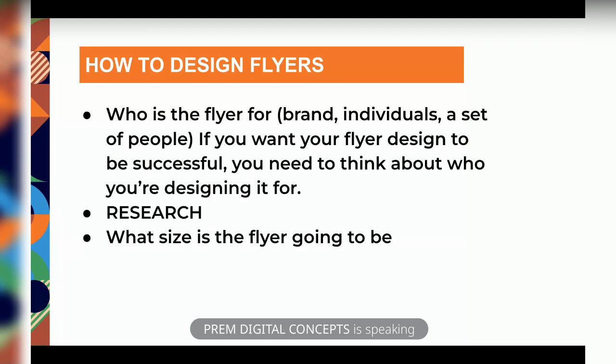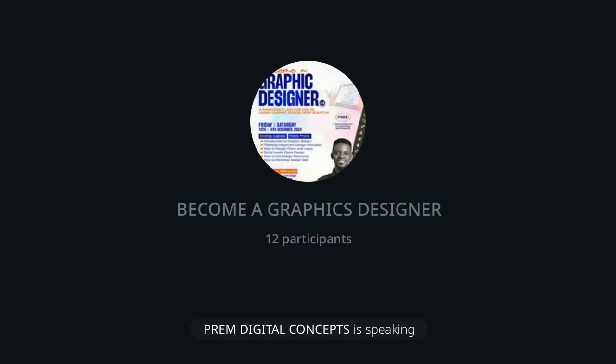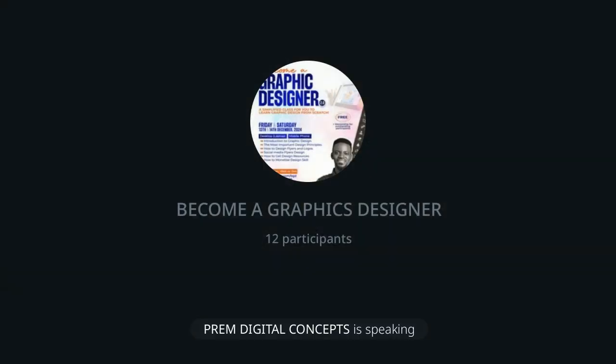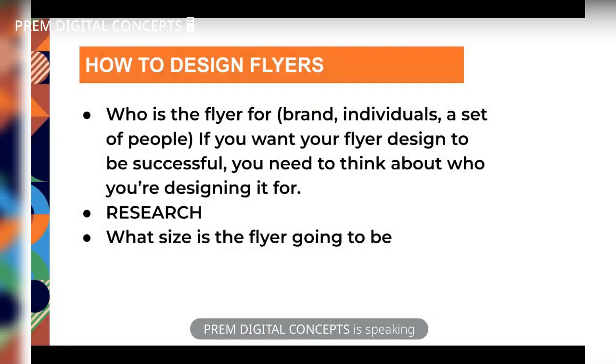As I said, there are so many advanced things. And that's why some people design and the design goes well, and you'll be asking why this person's design is selling more than another person's design. There are a lot of things they put into consideration. And this is it, for example, who are you designing for? I'm walking us through the process of designing a flyer now. Who are you designing for? You have at the back of your mind that is your target audience. If you want your flyer design to be successful, you need to think about who you are designing for. And that will lead you to doing research if you don't already know.